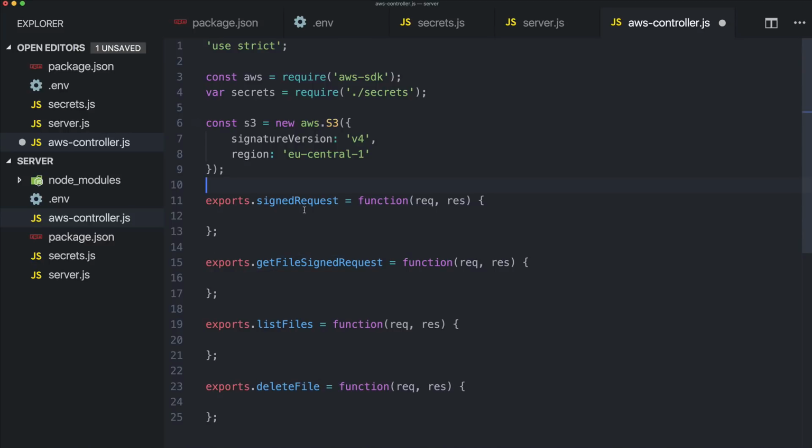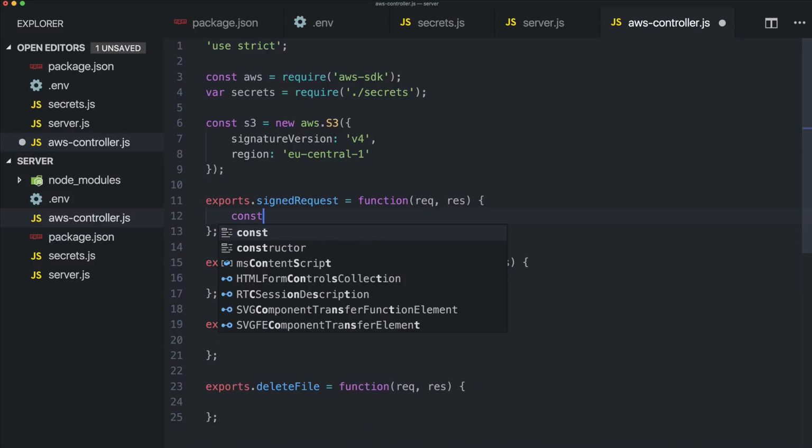You might also ask why we're doing it like this. I encountered this problem when hosting an app on Heroku, where you are not able to store any data on the server. So Heroku is not for hosting stuff. But I still wanted to use my backend, and in combination with AWS. So I had to come up with this solution, and it's also the proposed solution from Heroku, how to upload your files through your server. Okay, enough of this. Let's start with the first one.